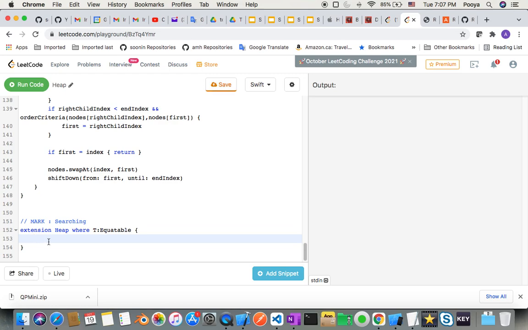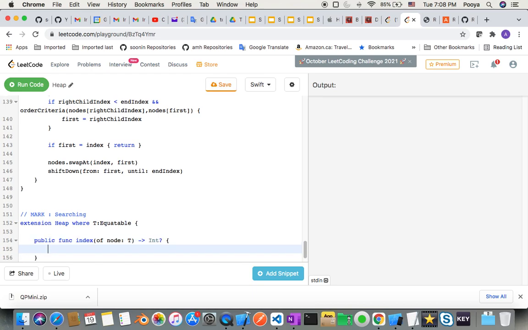So I'm going to write the public function index of node T. This one is going to return an integer, which is our index, but it's optional because it's not guaranteed that we will return something.